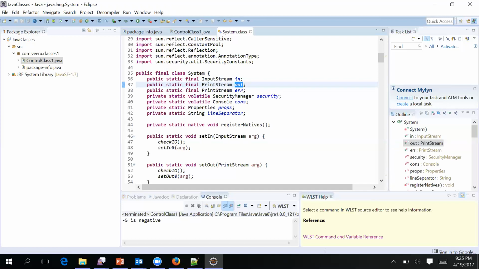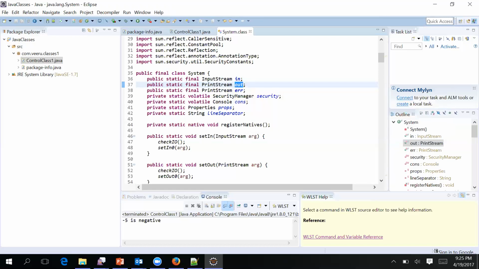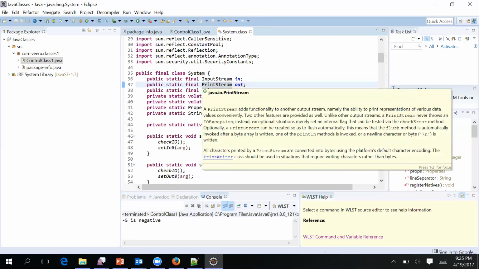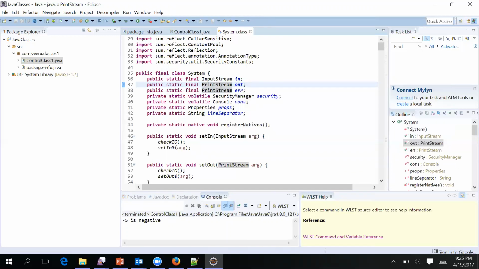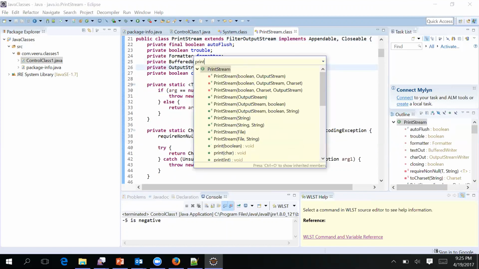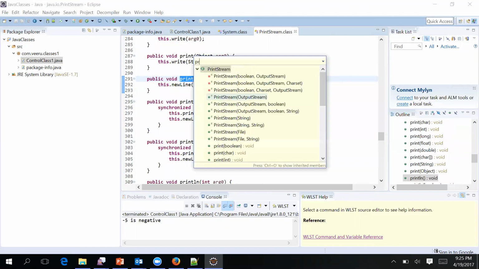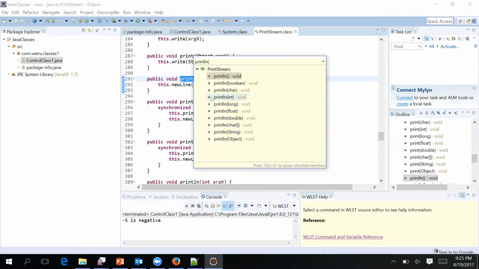See, this is the System class, a built-in class defined by the Java software development. This is a final PrintStream out variable, defined here. And if you go inside the PrintStream class, you can see the println method. We need println of string.